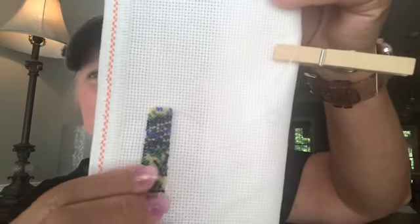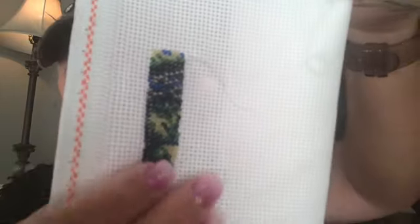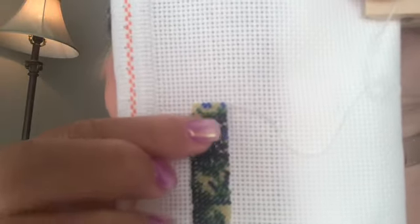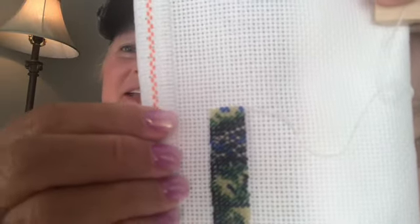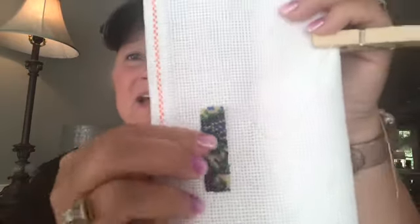I don't care, because if I do finish this, and I say if, because I'm not really that great at finishing things, I'll probably just take it somewhere and get it framed, because I will have spent so much time doing it. I figure that's enough for them to work with. If not, I'll figure something out. I'm not really worried about it, because honestly, I am more of a process stitcher than I am a product stitcher, if that makes sense.